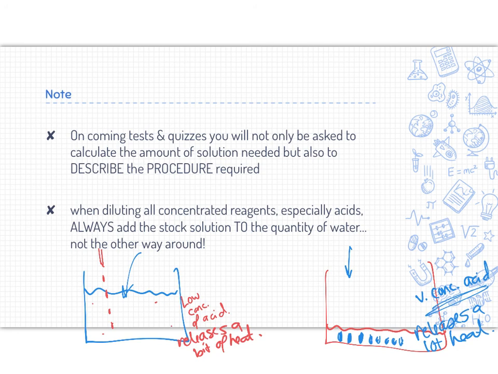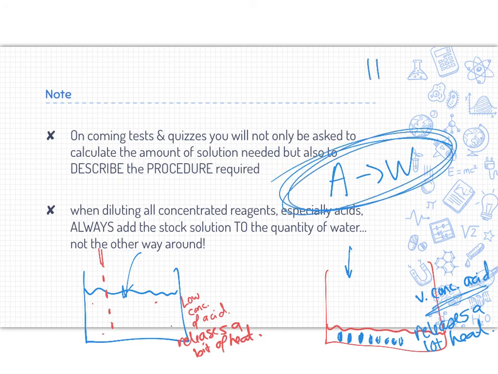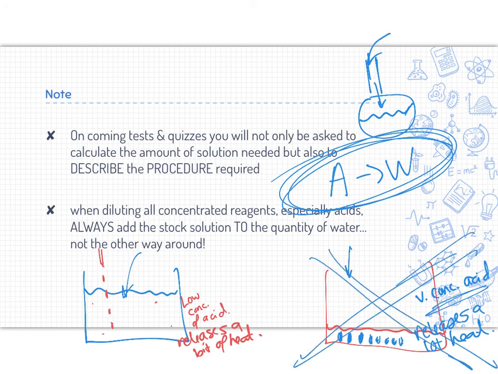All right, so we add an acid to water every time. And this is why we are always in the habit of half filling our volumetric flask when I'm going to pipette into it or transfer anything into it, because we just want to make sure that we're always diluting something very quickly rather than the other way around, which is not what we want. It releases so much heat that it could break this kind of glass.